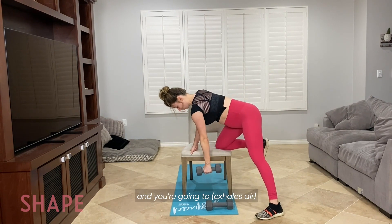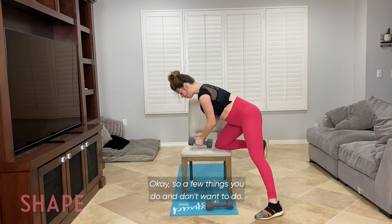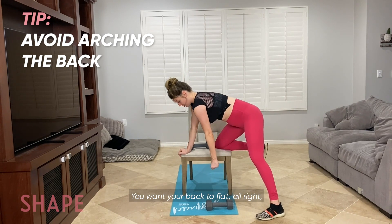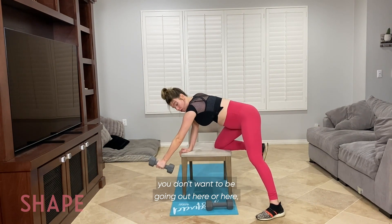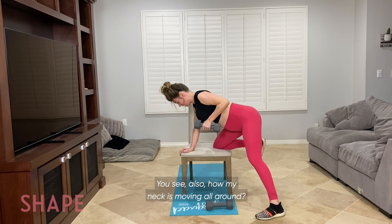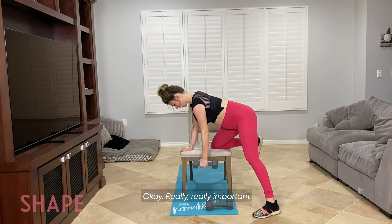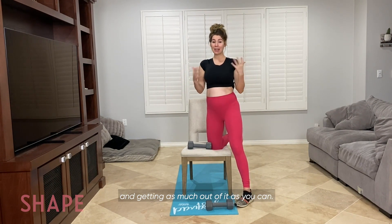You're going to grab this weight and bring it up to your torso. Exhale as you bring it up, inhale as you lower. A few things you do and don't want to do: you don't want to have an excessive arch — you want your back to be flat and your core braced. When you drop the weight, you don't want it going up here or here; you want it directly beneath your shoulder. When you raise it up, you don't need to shrug. Do you see how my neck is moving all around? Keep your upper body and your neck in a straight line with your spine. Really important to focus on inhaling and exhaling — not only will that help your endurance, but it is the key to engaging your muscles and getting as much out of it as you can.